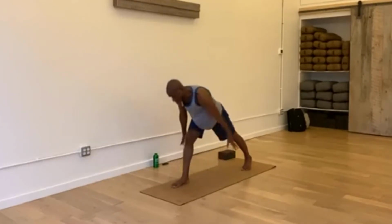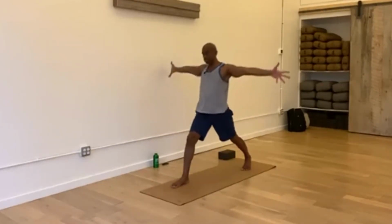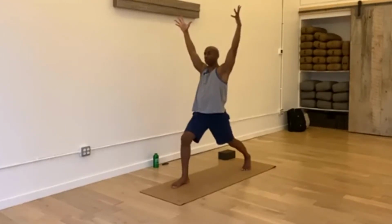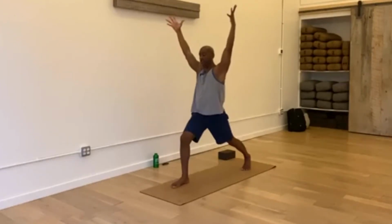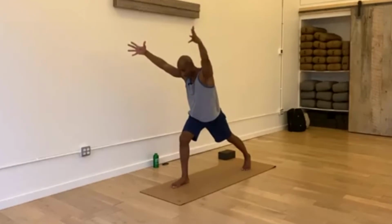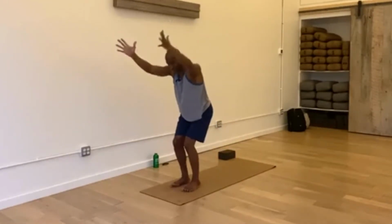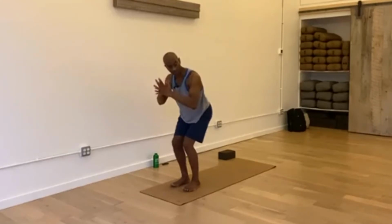Long spine, then inhale, hinge from hips, rising up, reaching into the air. So here's our high lunge. Hold for a moment for a little balance. Reaching high, lunging low. Then we're going to hinge forward about 45 degrees. Start shifting weight into right foot so you can step forward into chair pose. As you do so, bring hands to heart center.